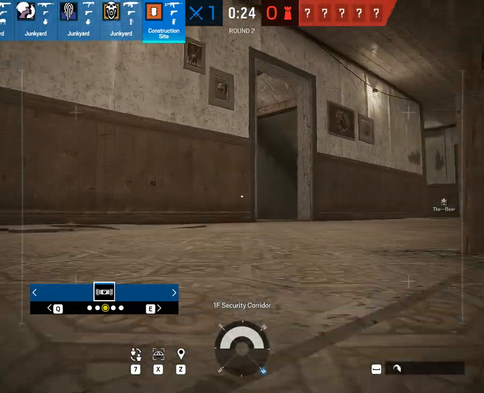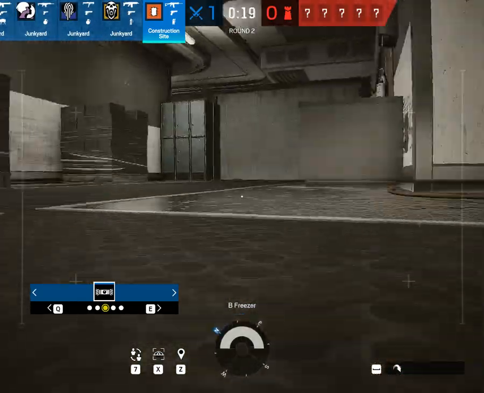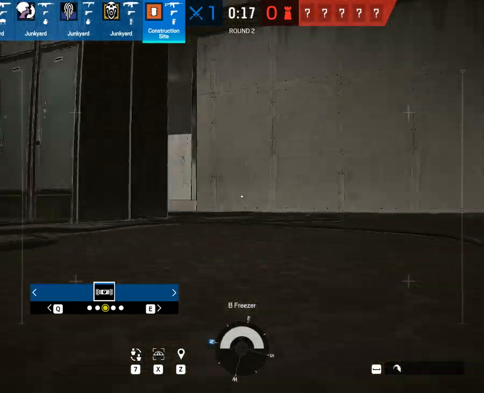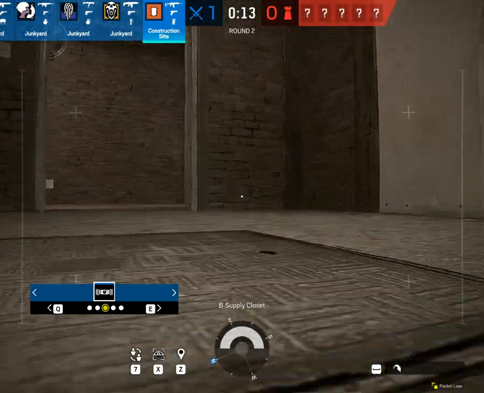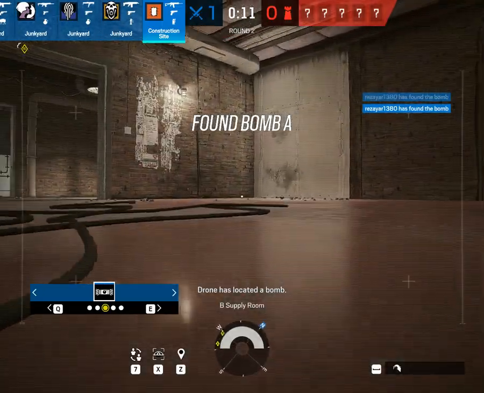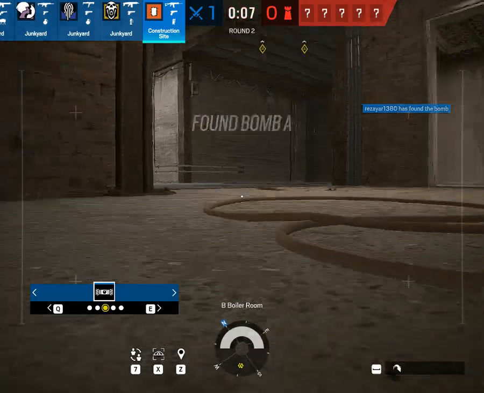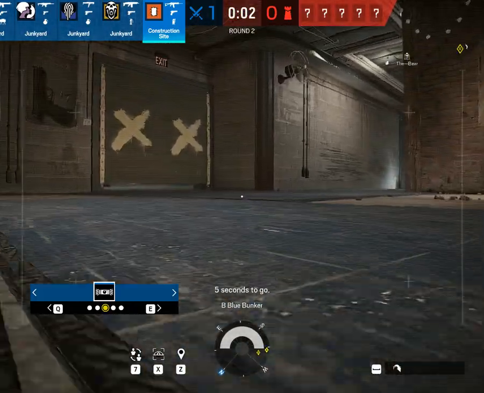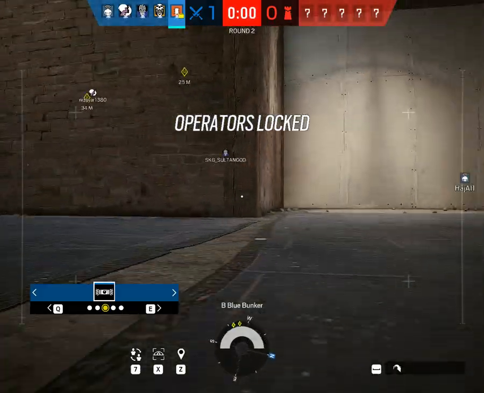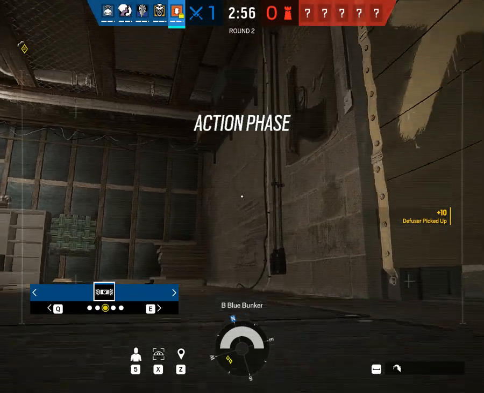Bomb. Drone has located the bomb. 10 seconds before insertion. 5 seconds to go. You found a bomb. Make your way to its location and defuse it.